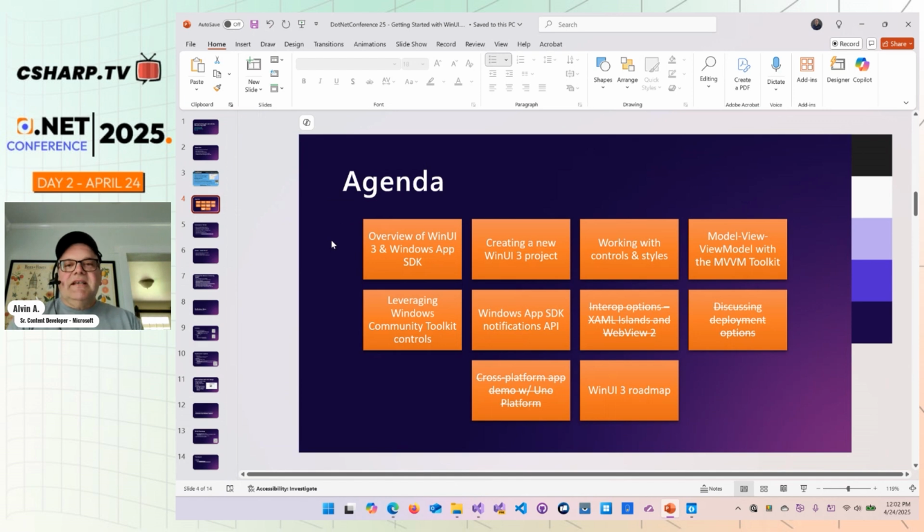And the agenda. So I've got a couple of things struck through here. I normally do about a 60 to 75-minute version of this talk. So I've cut out a few things for this version of the talk, but all of the slides and all of the code samples are all up in my GitHub repo. It's just alvinashcraft/speaking. So you can go up to GitHub and get the resources for all of these demos.